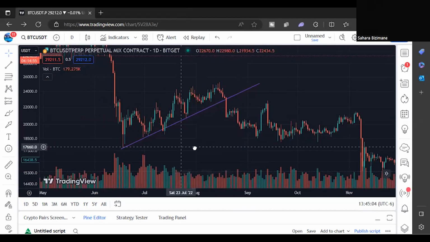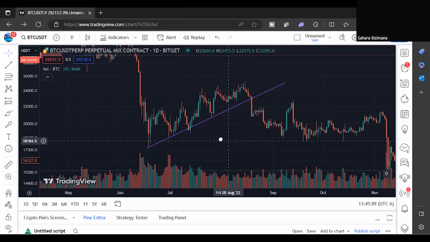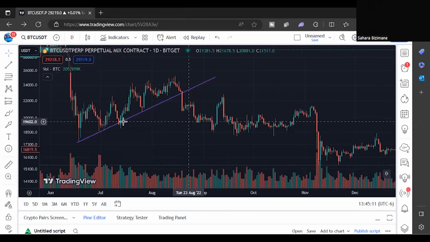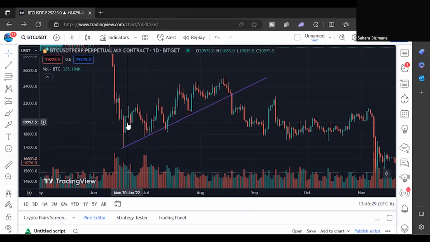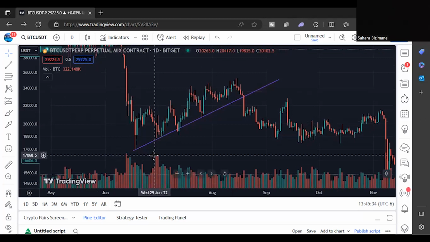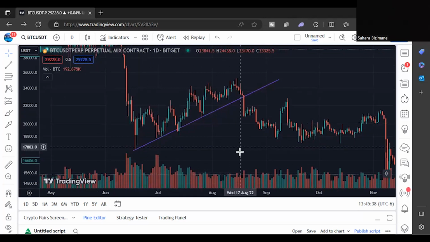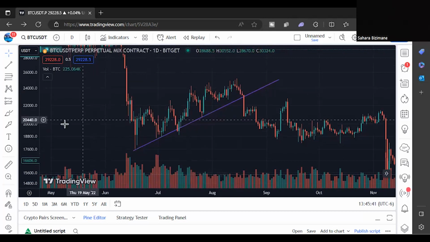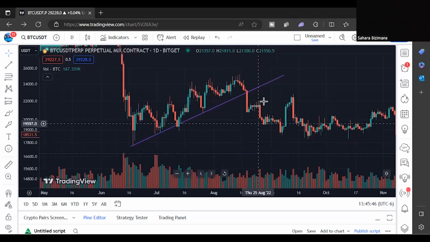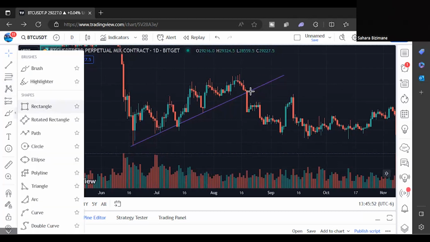So in this video, I want to show you how to set your take profit and stop loss target when you're trading the breakout of an uptrend line. For those who don't know, an uptrend is something that happens whenever the price is forming higher highs and higher lows, or should I say, whenever the candles are forming higher highs and higher lows. I have a perfect example of an uptrend right here. This is on the daily time frame. Let me make this big.